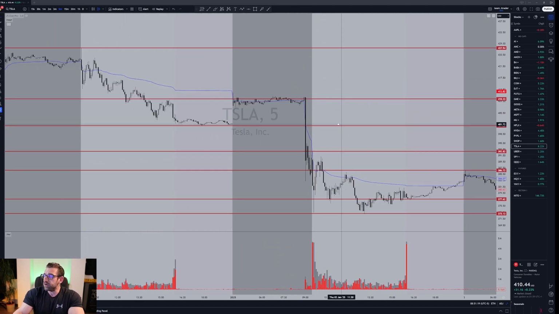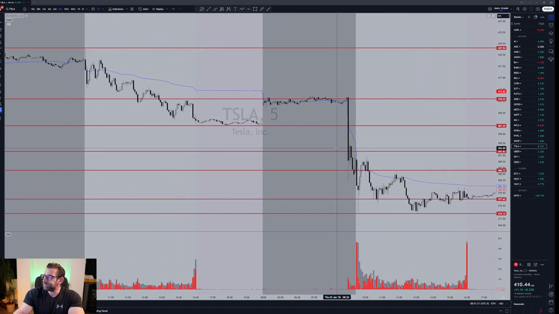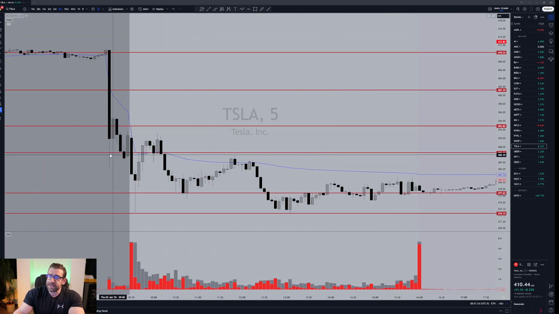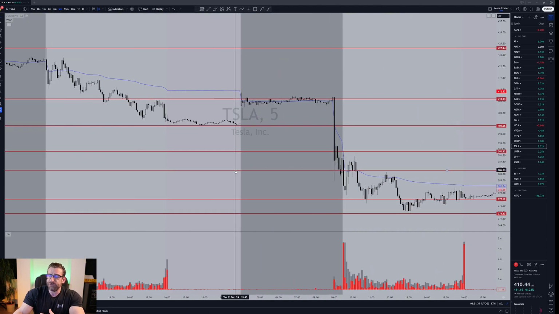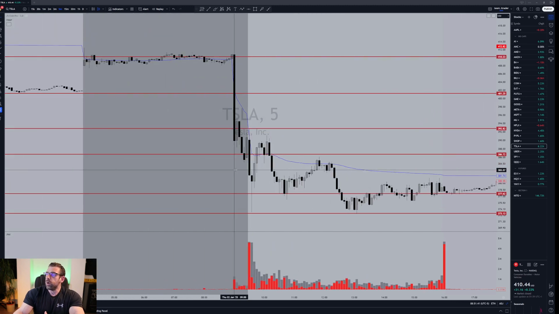So we have over here Tesla, and we can make an example on this. So this is a daily level on Tesla, okay? You can see this level over here, this red line, 386.70, okay? So these levels, I take them from an hourly chart, from a daily chart, or an intraday chart, where essentially the price consolidated in the previous days or weeks or months, where the price rejected or the price bounced. And look what happens over here. The price is below the VWAP, right? So it's at this point over here.